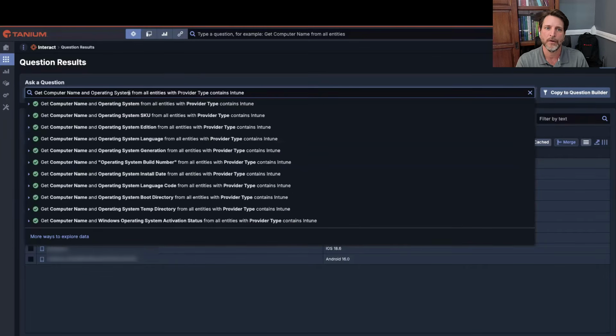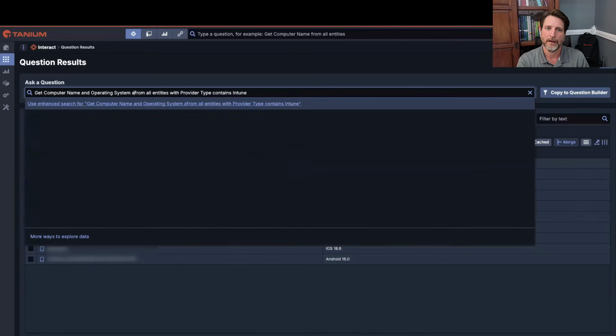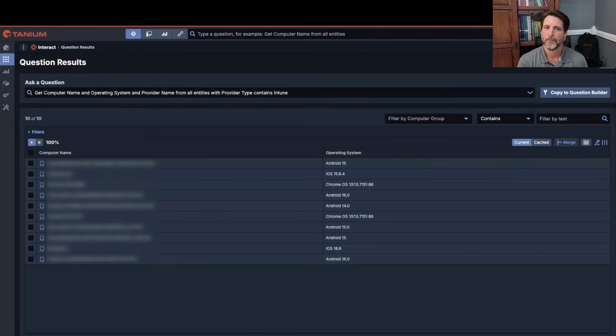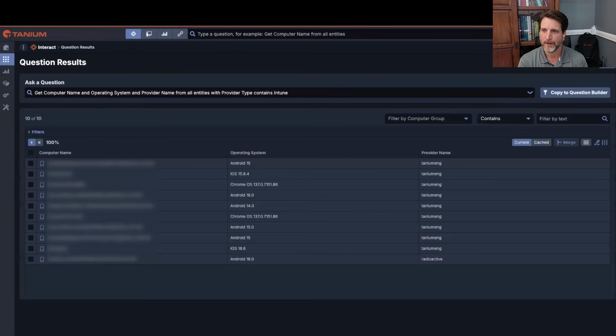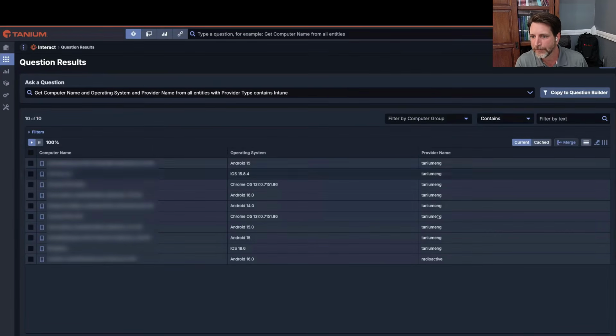So I'm going to do, and provider name here. And you can see here that 9 of my devices came from this particular provider name, and one of those devices came from the other provider name. So I can create computer groups for a specific provider name and assign that as management rights for my users.